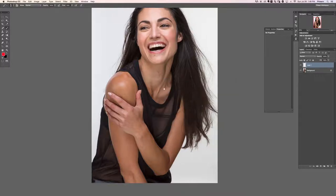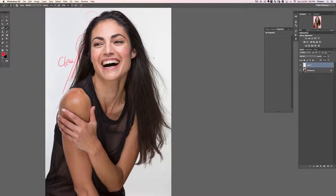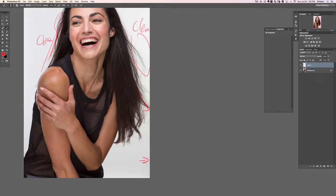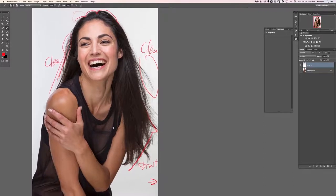Her hair looks really good in this image actually. There are just a couple of things we can work on. There are some flyaways on the top, and this area is a little bit messy - we can definitely clean this up. I'd like to see the end of this hair; it's kind of flipping out and I don't see any end. We're actually going to extend the canvas to the right a little bit to give us more room and allow us to get an even flow with the hair, and straighten up this line here to make it a little bit more clean.